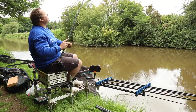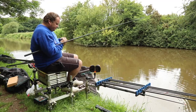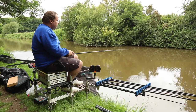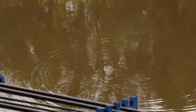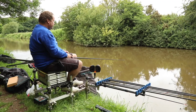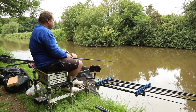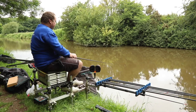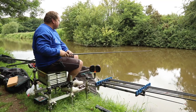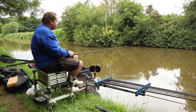There we go — a little fish! Nice little roach — it's fallen off. But we've had a bite. We've only been fishing a few minutes and we've put a tiny amount of bait in — just three squats on that little close-in mark, and it's amazing, they're always on that little target area where the ground bait was. If we were to chuck loads of ground bait at the start, we're trying to create demand for our hook bait. If there's loads of bait there, it's not going to single out our hook bait as easily.